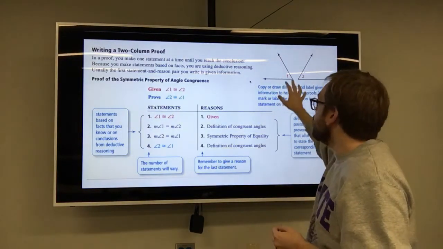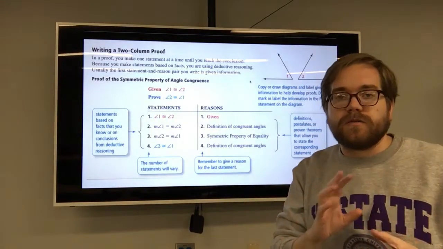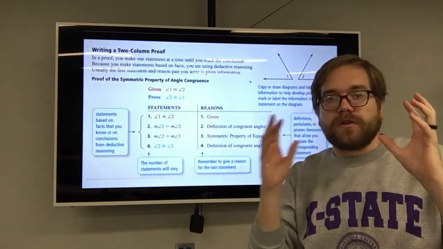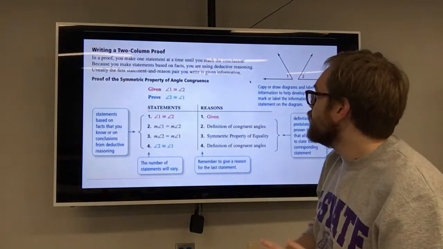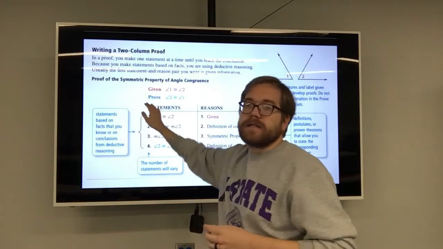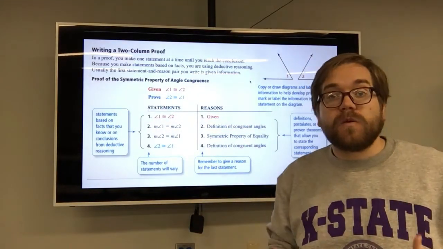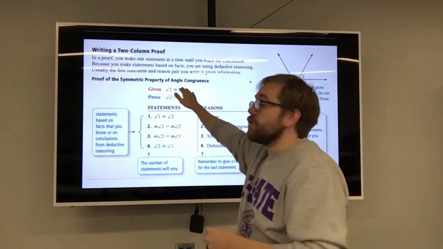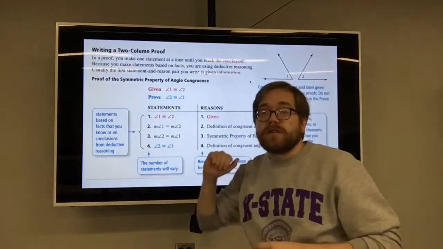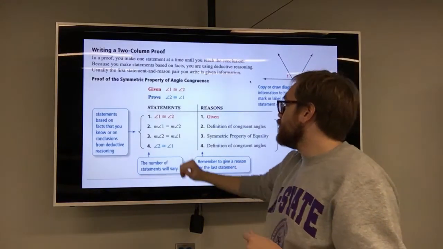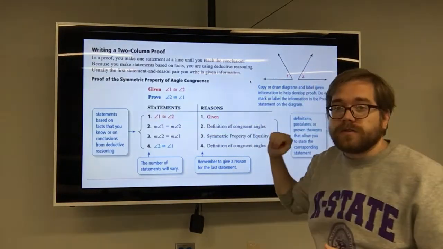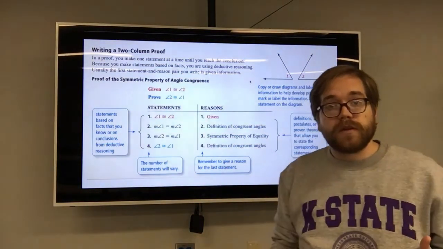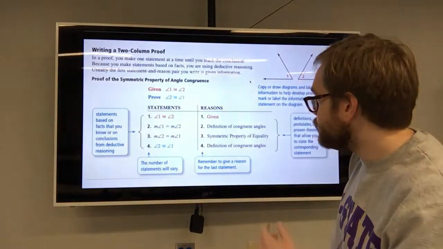Okay? And so the figure and the given statement are usually telling you the same thing, but the figure gives you that visual representation that helps you understand it in a different way. And then we also have our prove statement here, under our given statement, and that's what we're trying to prove. That's where we're going. So our given statement is our starting point, our prove is our ending point. And you'll notice that in the proof, our given is what goes first, and our final statement should be what we're trying to prove, what our final conclusion is.